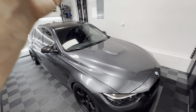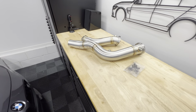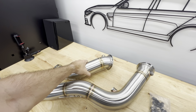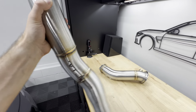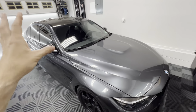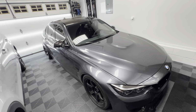So I was like, you know what? I'm going to get rid of the resonated downpipes and go with completely catless, non-resonated downpipes. These are from VRSF. You guys may be familiar with these. These are pretty popular. A lot of people run these. Fitment is superb, very nice, so I'm not worried about that. These things bolt right up. It's going to bolt straight up to my In Customs catback. So I'm really looking forward to amplifying the volume and making the tone of my car sound even better.